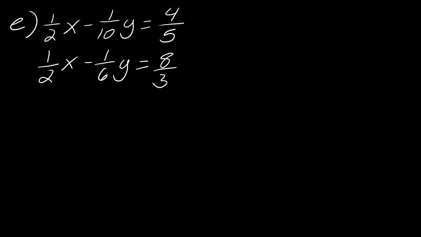So for these last two, we're just going to talk about what you do if you get either fractions or decimals. So with fractions, if you are familiar with fractions in equations, it's the same idea. We don't actually want to deal with the system having fractions in it. We want to clear them. And so what we're going to do is first multiply everything by the LCD in each equation. So for the first equation, as I look through all these fractions, the LCD in this case is going to be 10. And in the second equation, the LCD in this case will be 6.